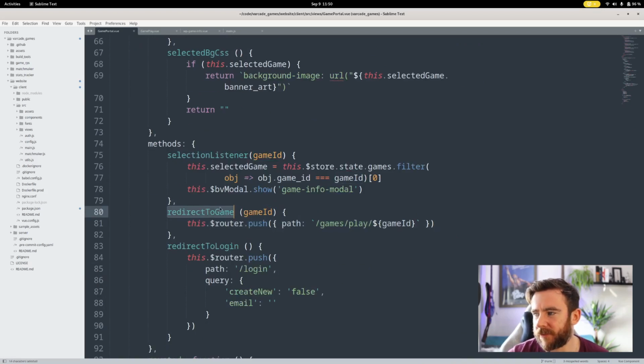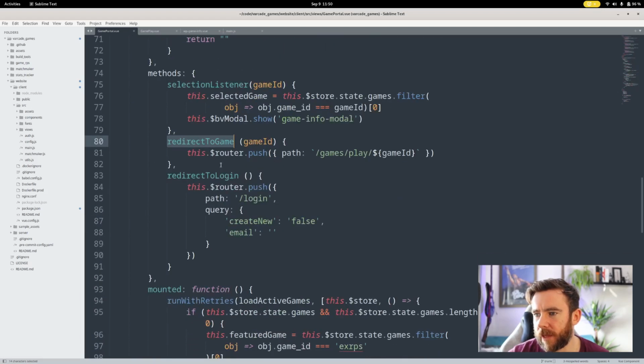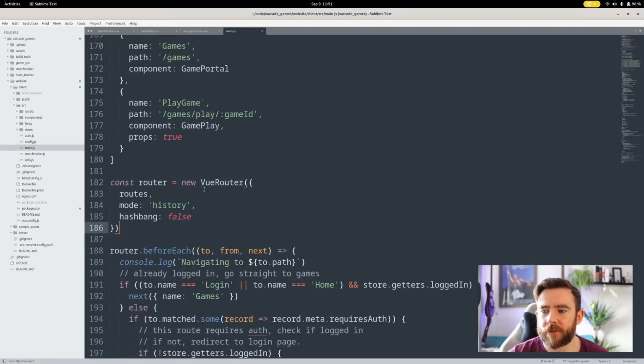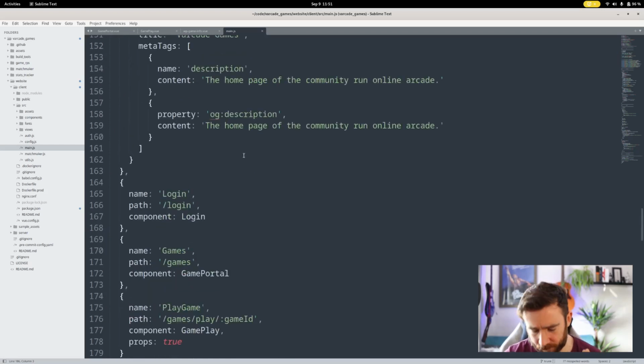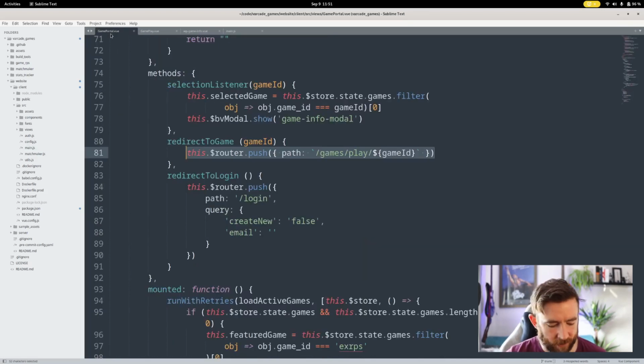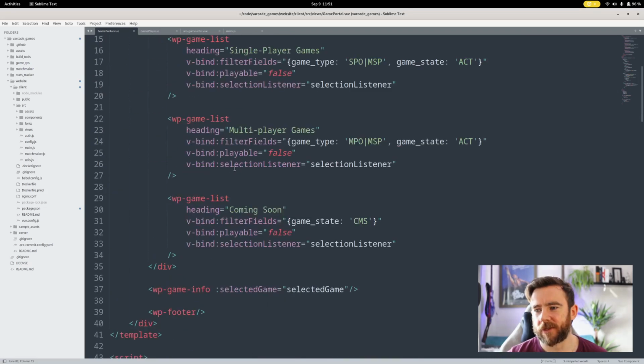So we have this function call here called redirect to game, and that's router.push, and that's how we actually open up the new page. Well, this router in Vue, you can actually use the router to decide how the page is going to be displayed when you click into it in terms of the scrolling. So that should give you enough. Vue router, scroll behavior. You can look that up. You can check out the documentation, and best of luck.